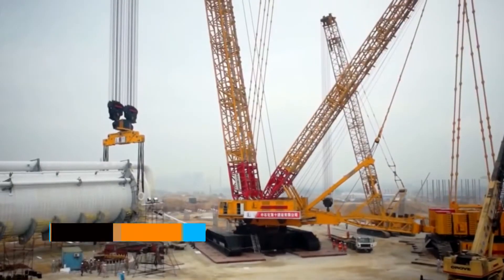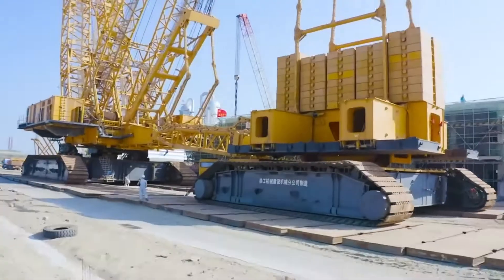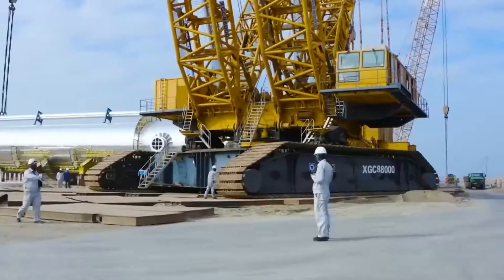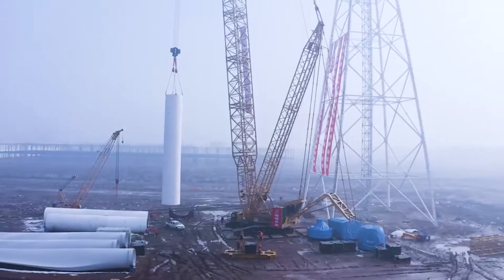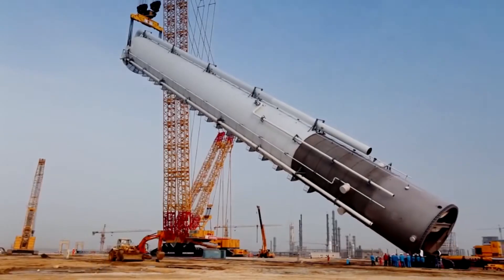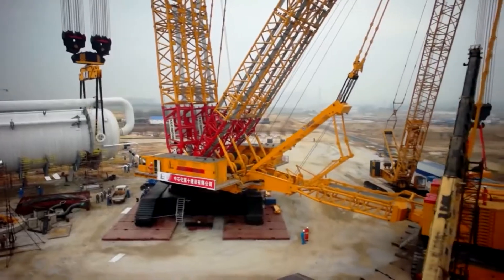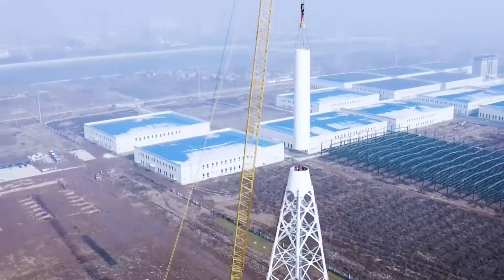Number 7: XGC 8800. A significant milestone in crane technology was achieved by the Chinese company XCMG with the introduction of this crawler crane. It stands at a towering height of 108 metres and boasts a length of 144 metres. It is equipped with a Cummins engine generating a robust 860 horsepower, allowing a maximum lifting capacity of 3,600 metric tons. This crane has been engineered for hoisting operations in the petrochemical, oil, nuclear power, and chemical industries, addressing their practical needs across diverse construction sites.